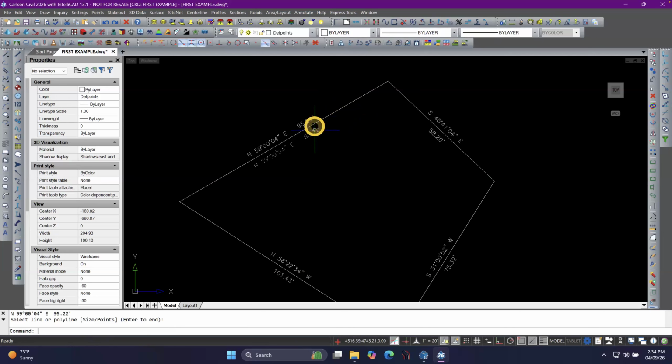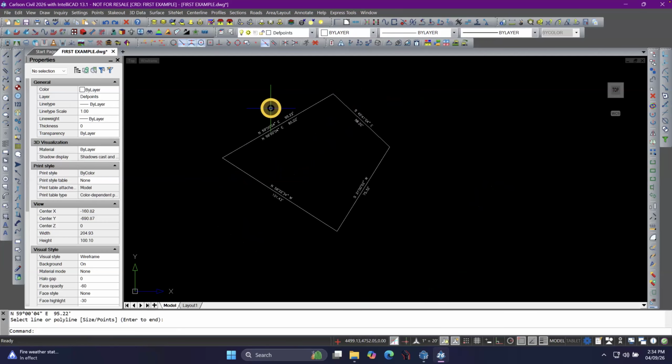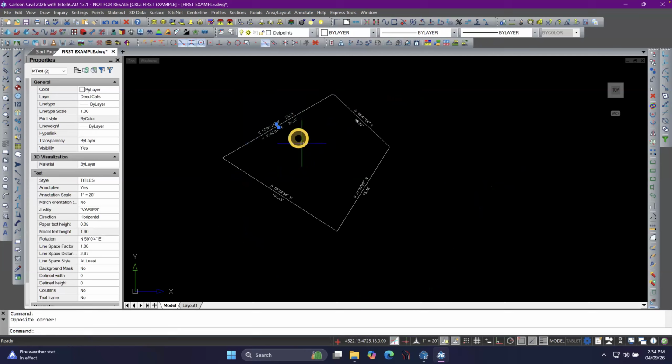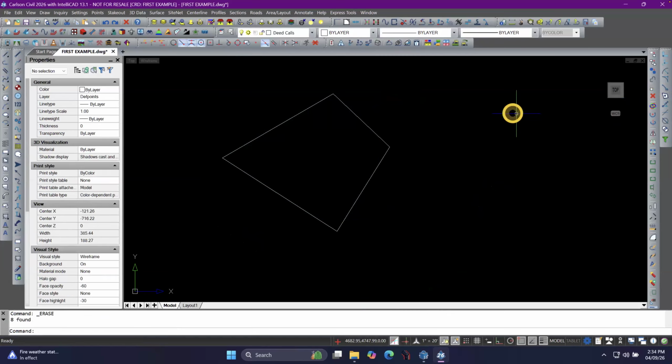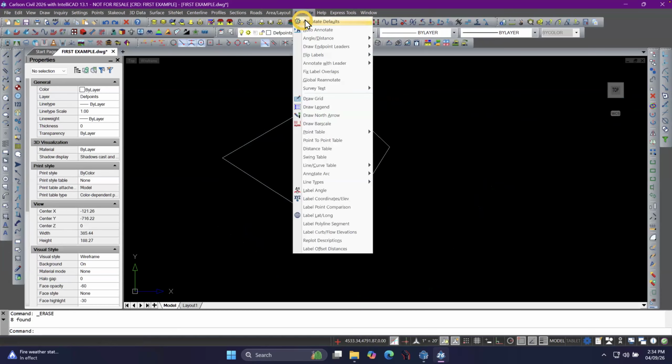The reason you might want to do that as a surveyor, for instance, let's say you've drawn this according to the deed calls. So you annotate it and you leave those in there like the deed calls. I have to do this with these settings done first.